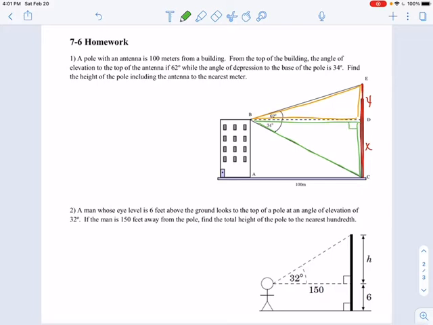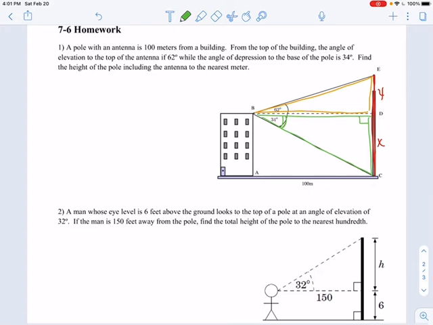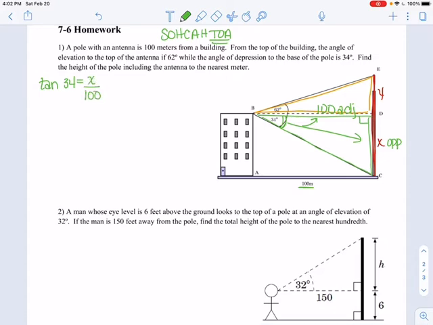That's going to be my right angle. This is the angle that I know something about. With relation to that 34, that side X is directly opposite. Oh, and by the way, if this is 100, that means that one's 100 as well. So with relation to the 34, that 100 is your side adjacent. The trig function that deals with the side opposite and the adjacent at the same time is your tangent. So the tangent of 34 equals the side opposite, X, over the side adjacent, which is 100. And then we'll cross multiply and solve there.